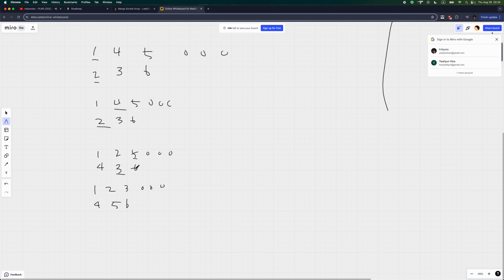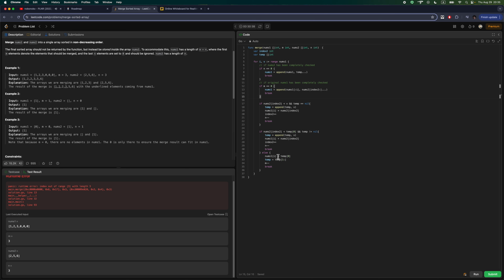That's why that swapping might be too dangerous. No, I'm going to try solving this.